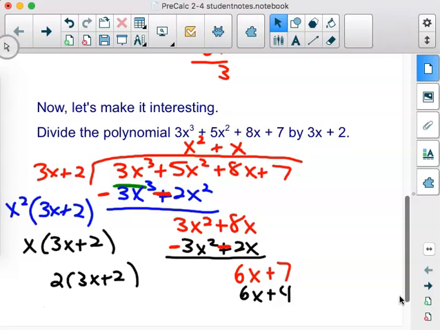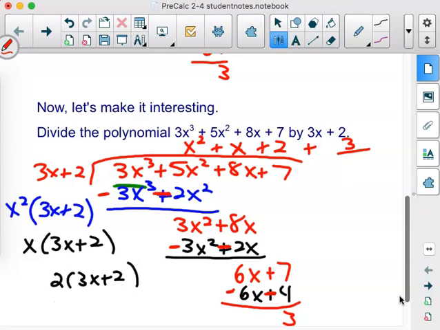And again, I want to change the signs so that I don't lose anything. And 6x minus 6x is 0, so my 2 worked. I'm going to line my 2 up vertically with all the other numbers, constants that we have there. 6x minus 6x is 0, 7 minus 4 is 3, and now there's nothing else for me to bring down. So that means I have a remainder there. So I write it as plus 3, my remainder, over my divisor, 3x plus 2. And that's what we call the fraction form of an answer.